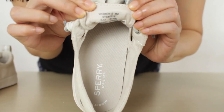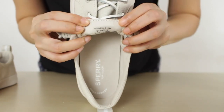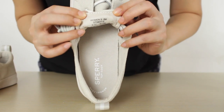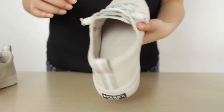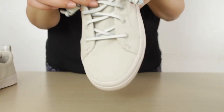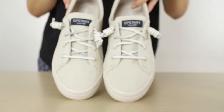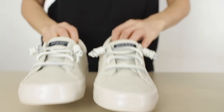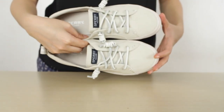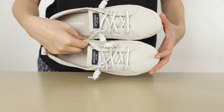I got them in size 6. My mom always suggested that whenever I buy canvas shoes, it's very important to get one size lower because they expand as you continuously wear them. But with this one, I thought size 6 is already quite fit — I don't really like that snaggy feeling whenever I wear my shoes. That's why I just settled with size 6. I think they are already comfortable. Anyway, if they expand in the future, I could just wear socks with them.